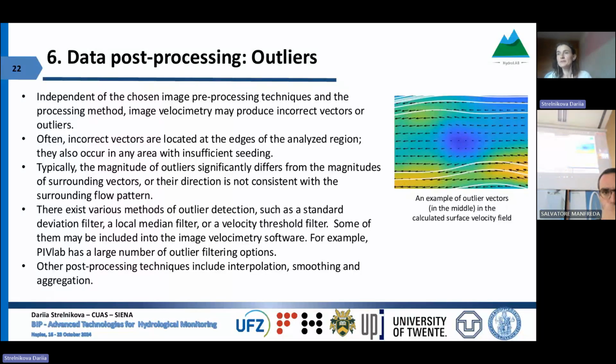And we can, of course, apply some smoothing, aggregation of the data. Sometimes we just want to go to a less detail, and therefore we aggregate. Sometimes we want to produce visually more appealing results, and therefore we smooth. Very often this is like a play at the end of the whole process, just to provide something visually very appealing and to remove everything which we do not really need because it doesn't show the correct flow pattern.